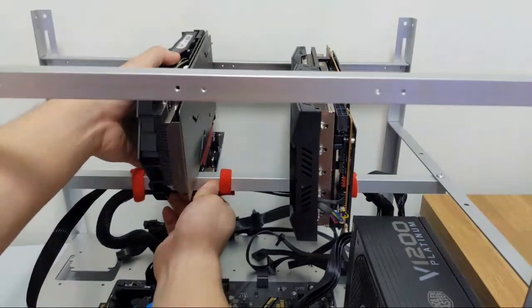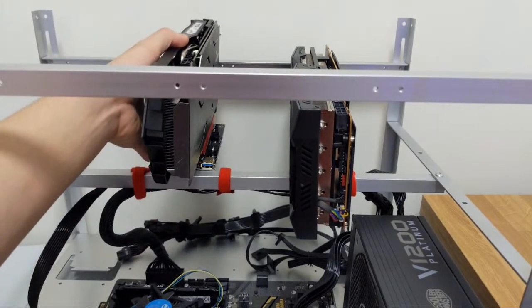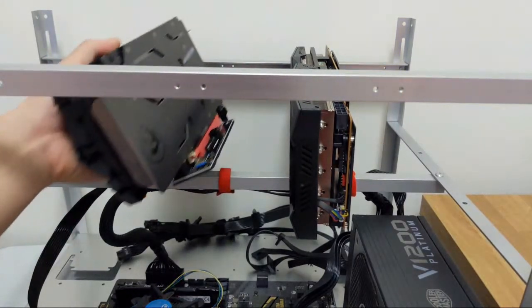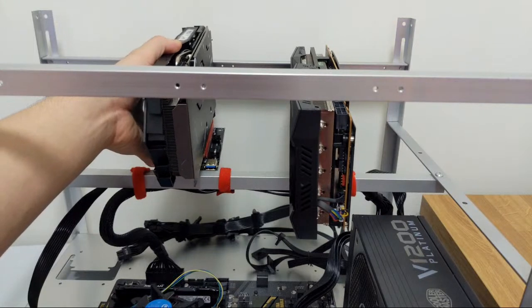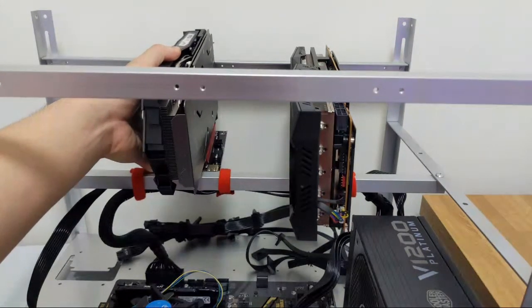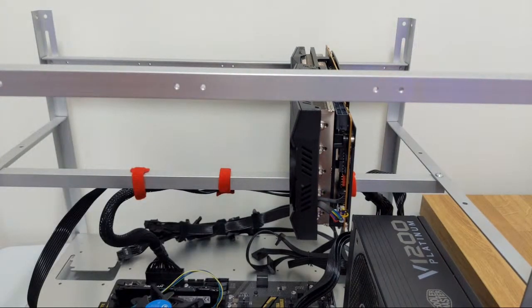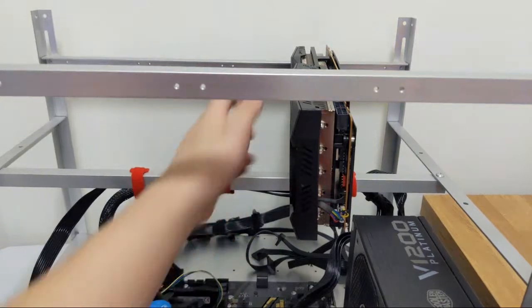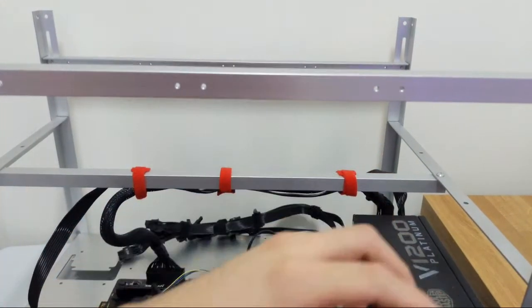I just realized something. Guys, I need to move the bar back. Oh no, look at that. The riser hits right up against the bar. Oh man, plan is foiled. Okay, hold on. I gotta move the bar back. There's always something. Hold on. This will be quick.